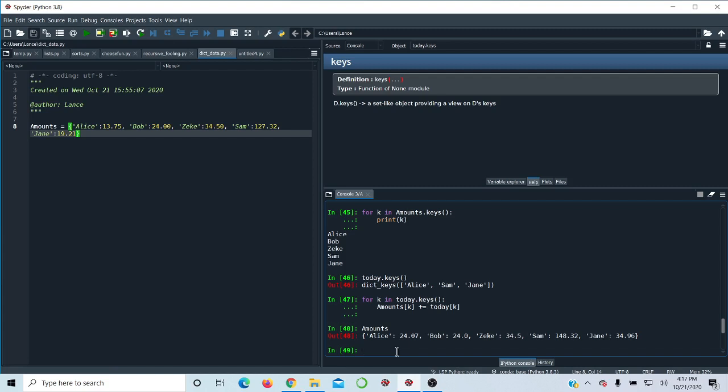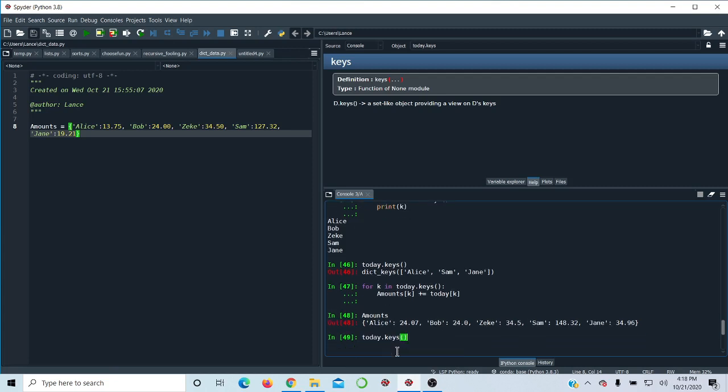And it didn't do anything to the rest of them. So that's what we wanted. Okay, what if somebody new shows up today and starts a bill? So the today dictionary would contain a key that isn't previously there.